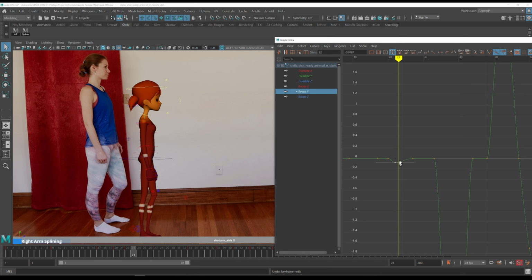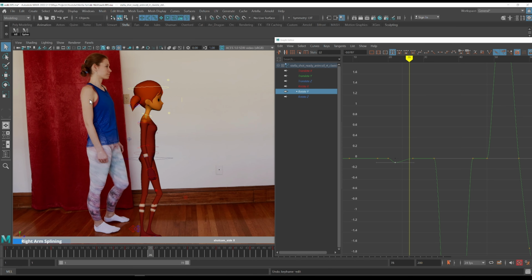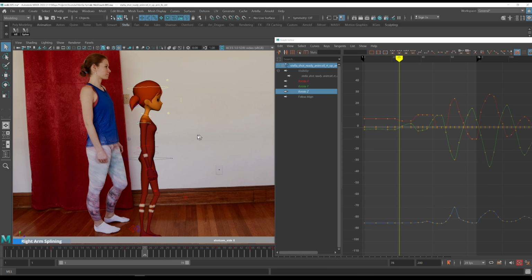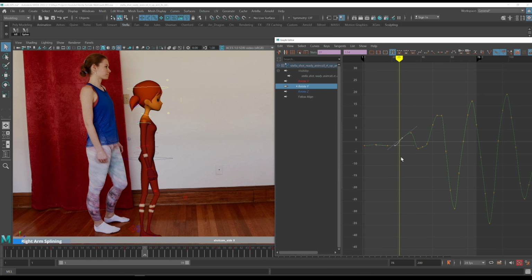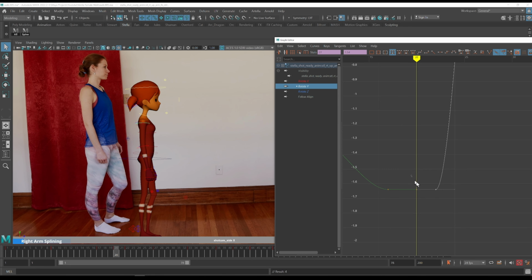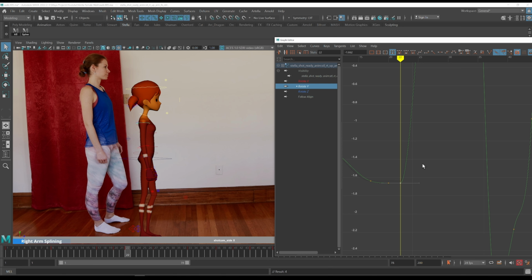So I will drag this and I will drag probably around until this key. Just going to place this here, and then the arm is going to do the same thing. Let's give it a little bit of that, and then it starts to drag, so I will drag it this way.